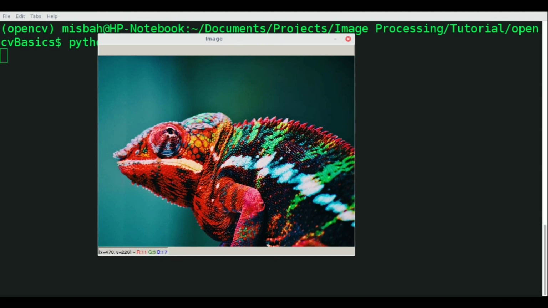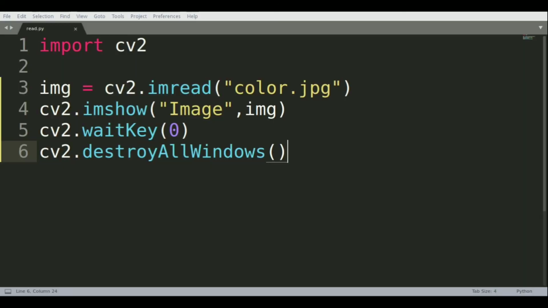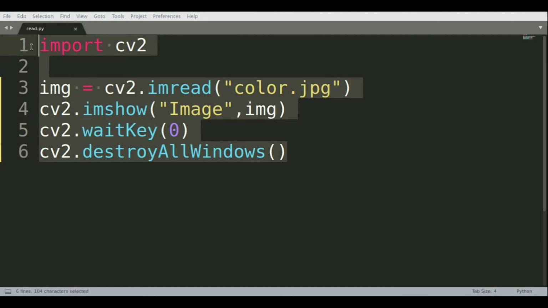So that's about it regarding reading the image through OpenCV. And once we have read it and displayed it, it will wait for that key press. So I can always close this window by pressing the X button here, but since we have that waitKey command, we can use a key press on our keyboard. So I'm going to use the Escape key on my keyboard to close the image, and I will press it now. The moment I pressed it, it closed the image and it closed the application as well. So with that, the read.py file was fully executed.